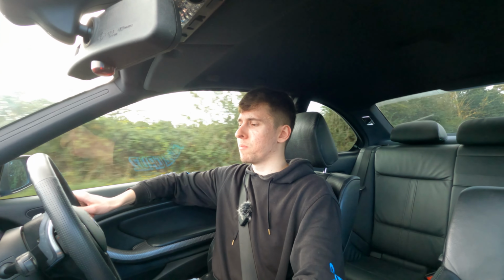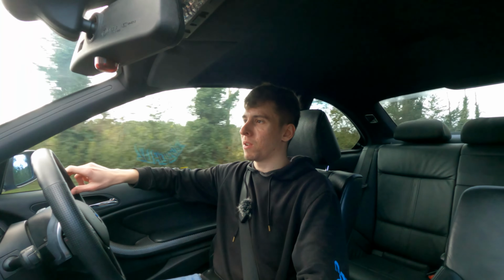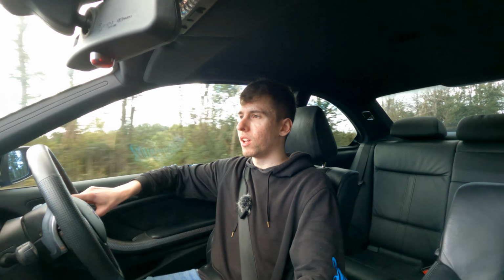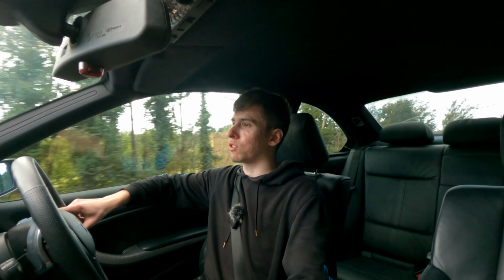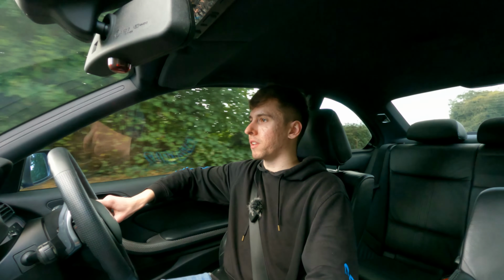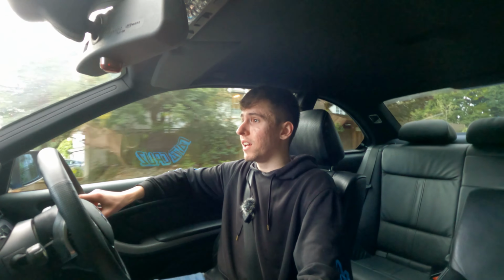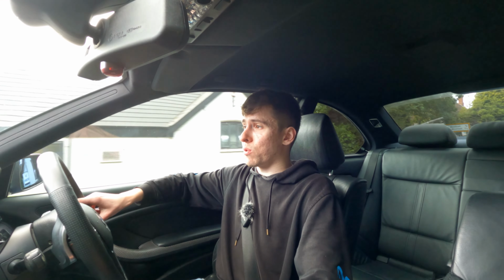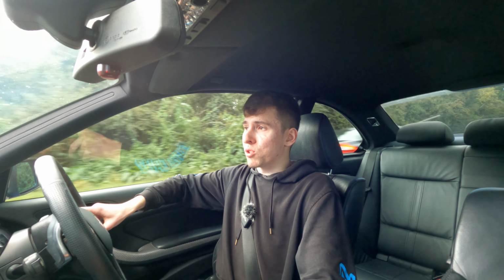That's absolutely brilliant, but I didn't intend to buy one this nice, and this car is going to be the car which I take to shows, and it stays in the garage and comes out on those weekend sunny days and stuff like that, because it is a really nice example, and I want to drive it as much as possible obviously, but I also want to keep it nice as well, and there's not a load to do to it. I've obviously bought my BMW 1 Series. Again, with that, there's no content really to do on that. I don't intend to do much content with that car either, because it's just my daily car.